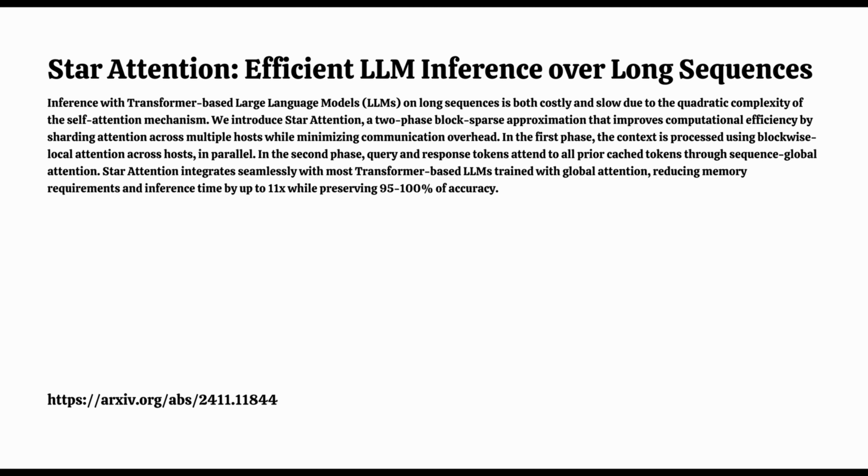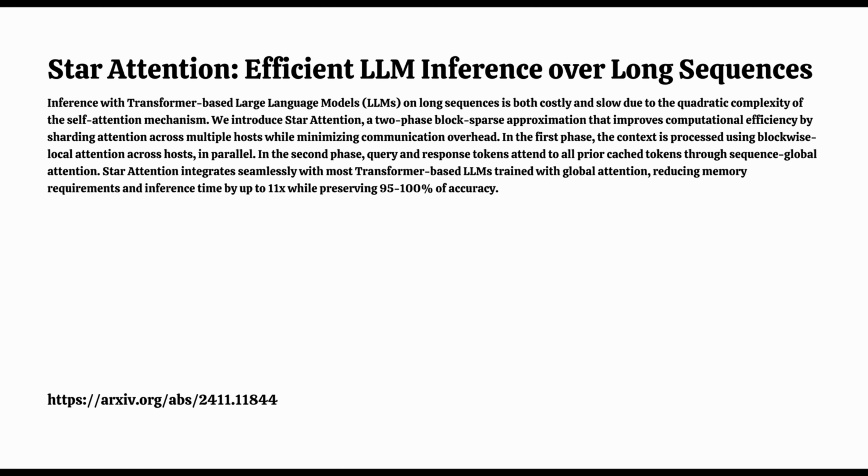It really is. And the results from NVIDIA's experiments are really promising. They tested Star Attention on popular benchmarks like RULER and BABILong, and they even used a massive 70B parameter model. Wow. And get this, they achieved up to 11 times faster inference compared to some of the existing methods. 11 times. That's incredible. But what about accuracy? Did all this faster processing mean they sacrificed understanding the text correctly? That's the best part. Despite these huge speed improvements, Star Attention consistently kept 95 to 100% of the accuracy of traditional global attention. So they're basically getting the best of both worlds, speed and accuracy.